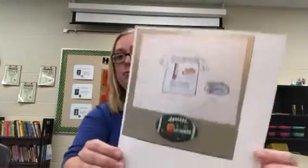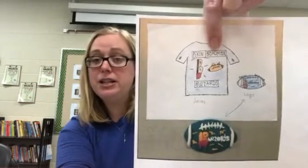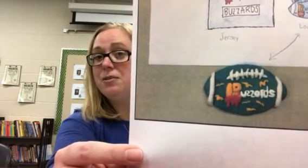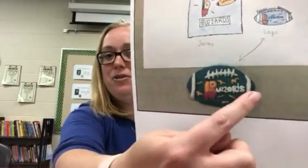Okay, so I made them draw it first so that they got the visual here of what their logo would look like, and did they identify the sport, did they identify the mascot, all of that. So then this creation, for instance, they used the buzzards. When they looked at their denotation, they realized that the buzzard would be a scavenger, would circle until you are down, wait for you to tire out. They decided football would be a good sport. The blood represents that scavenger bird. The birds are put on the Play-Doh, and then buzzards, their team name is represented on that logo.